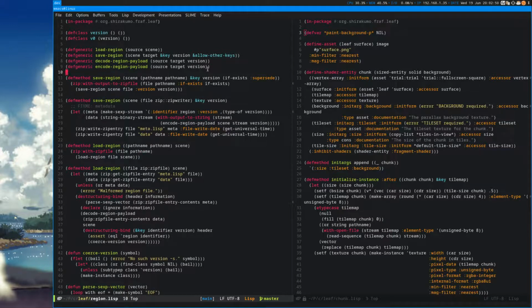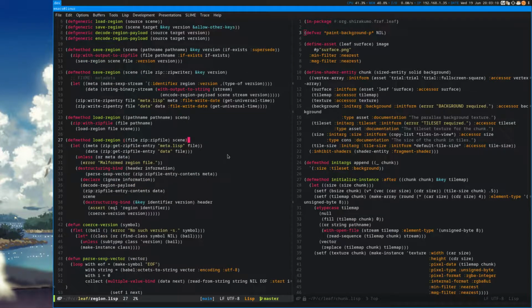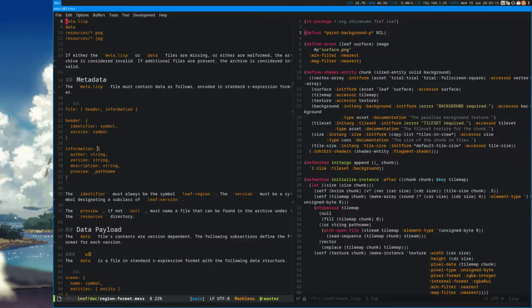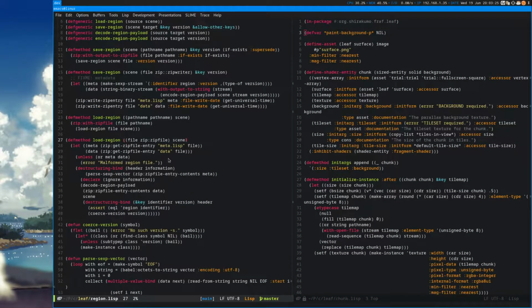I did, however, think a bit about the problems that I discussed yesterday, and one of the problems was there's this meta file in the level file format, and this meta file contains some information like the name of the author. So there's a small spec here. It says name of the author, a version string, a description string, and an optional preview image link. And so the question was where we actually store this information.